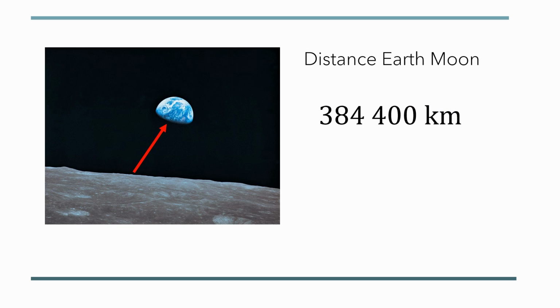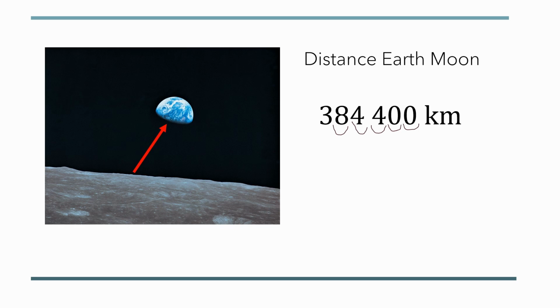Let's look at some examples. The distance between the Earth and the Moon is 384,400 kilometers. Let's convert that into standard form. Let's find the value of A. Remember, it has to be a number from 1 to less than 10. The decimal point is not visible, but it's there behind the first 0 from the right. We need to move it 5 times to the left to obtain a number from 1 to less than 10.